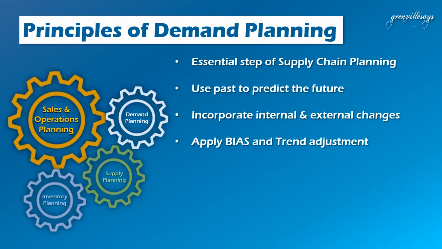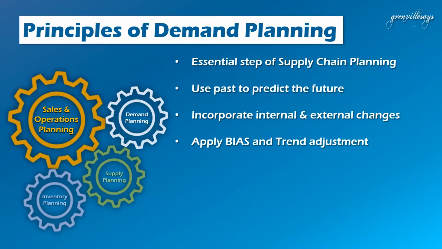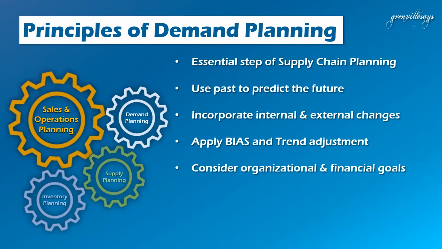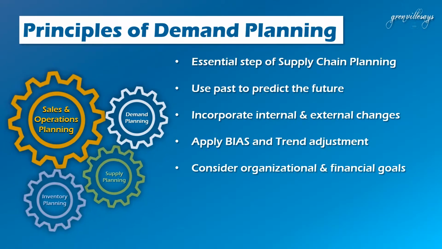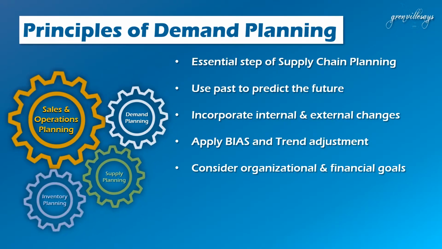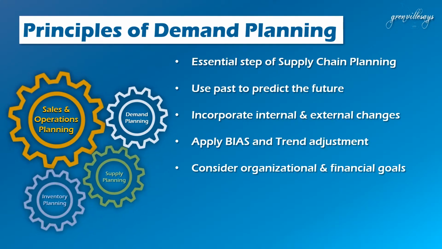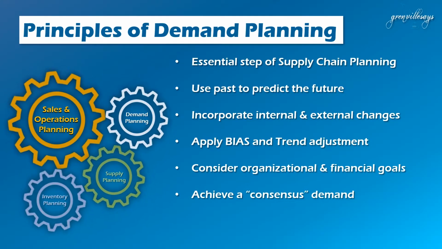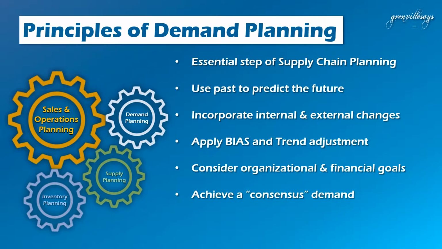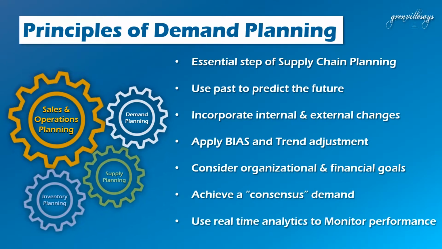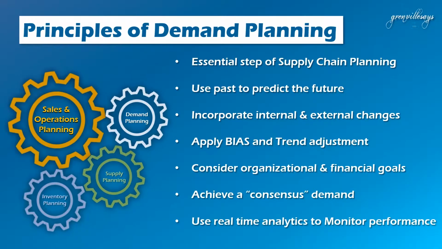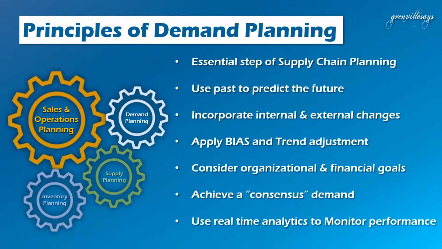We apply bias and trend adjustments to try to make the forecast as realistic as possible and always keep in mind the organizational and financial goals to ensure the forecast we are taking in is aligned to those goals. The success of this demand planning process is to have consensus with all the stakeholders and keep a real-time analysis of the performance and keep modifying the demand as we go.